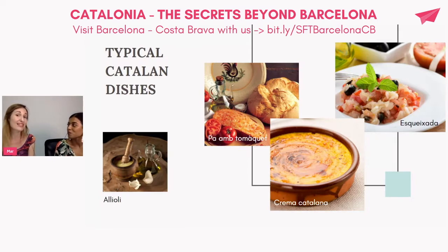And the other thing is crema catalana, which is very similar to the French creme brulee. That's a very typical Catalan dish as well. And the one on the top right is escaixada, which is basically a salted cod salad with tomato and some black olives that is very typical for the summer, right? Because it's fresh and it's just very great.